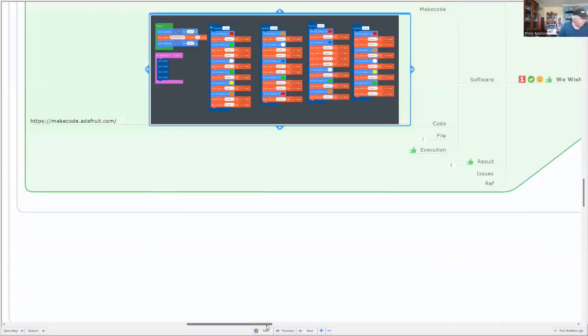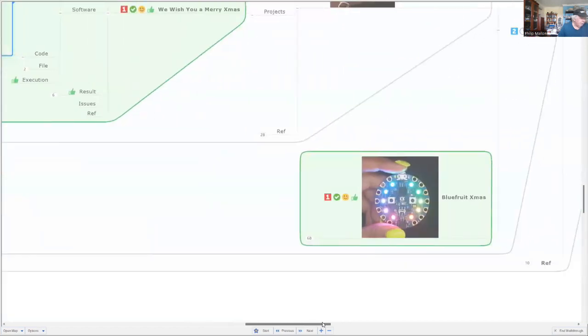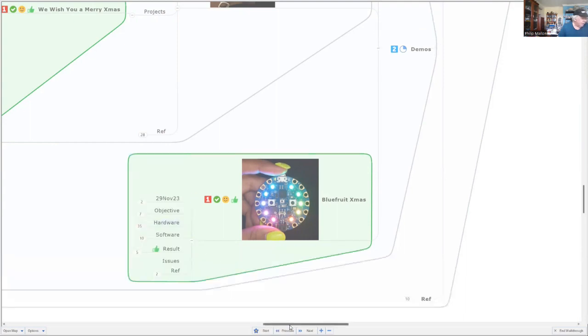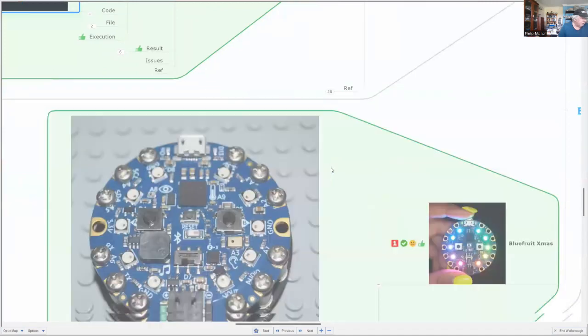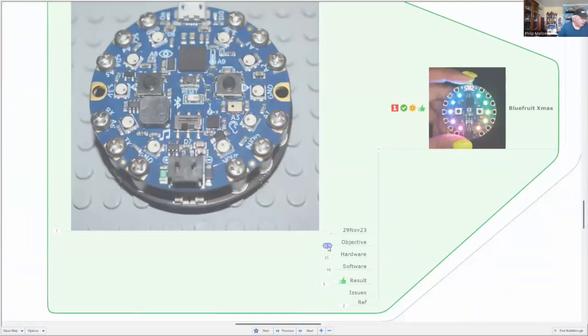The other device that's available is quite similar, but it's the Circuit Playground Bluefruit, also by Adafruit. It's very similar in shape to the Express.